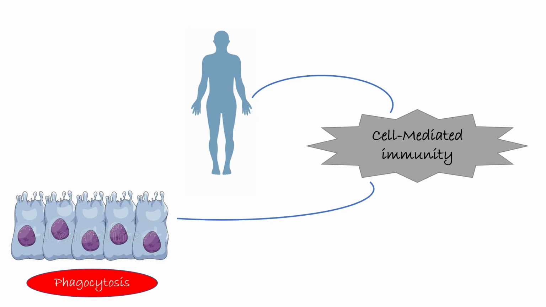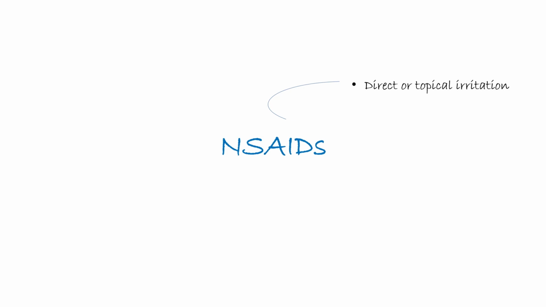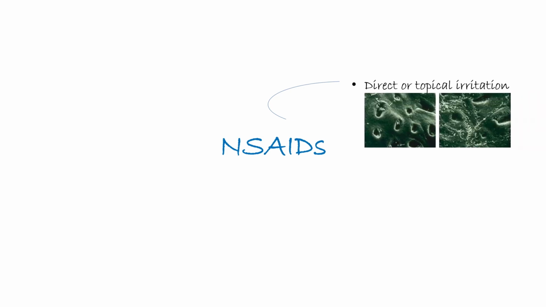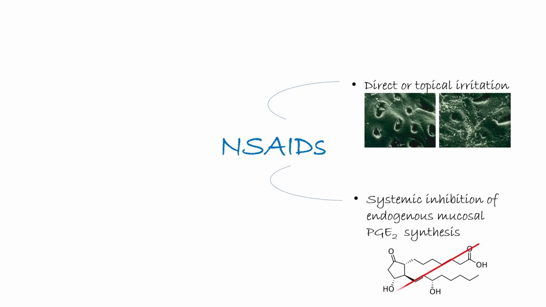As stated previously, NSAIDs also have a significant impact in developing peptic ulcers when compared to H. pylori. The two prominent mechanisms by which NSAIDs can develop ulcers are direct or topical irritation of the gastric epithelium and systemic inhibition of endogenous mucosal prostaglandin synthesis. The acidic properties of most NSAIDs also contribute to the disease by causing topical injury of the gastric tract. Aspirin is one of the agents with a greater efficacy in causing a topical irritant effect.